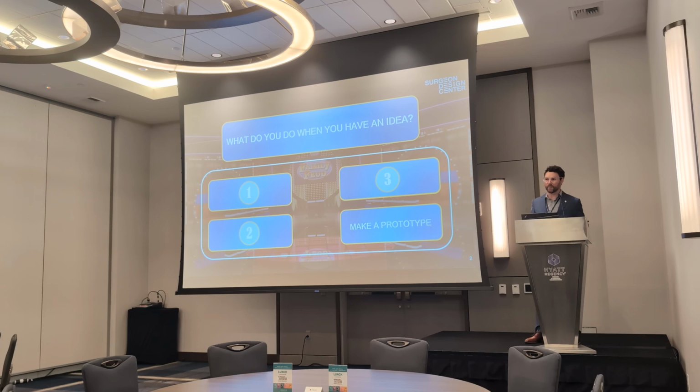So you can make a prototype, right? It's a great place to start. It's fun. Find an engineer with a 3D printer, hop them up on Mountain Dew, sketch some things out, make some prototypes, put your hands on it, right? And start to get a feel for it if there's something there. And then now what? What do you do with that?